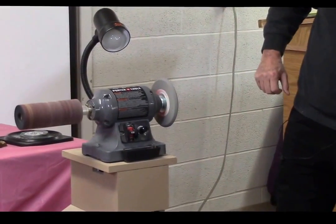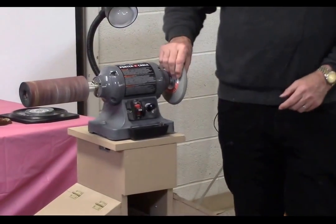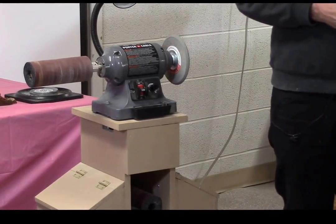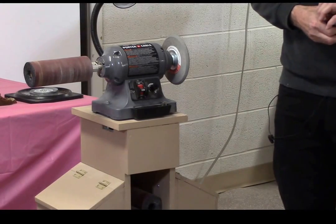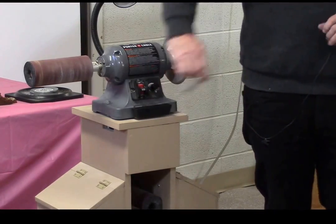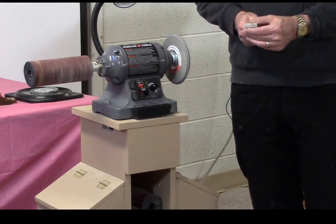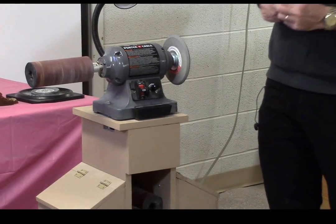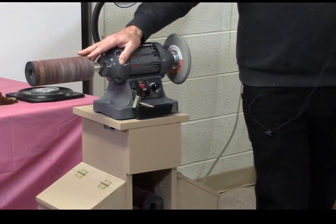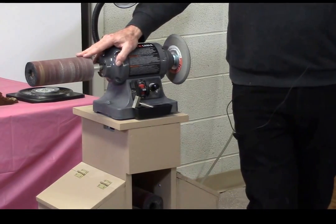There's a method in my madness in showing this. All of these pieces are now available in Canada from a company called Workshop Supply. I was going to order replacements because I'm starting to get down on my 220 grit. You dress the Wonder Wheel on there with your dressing wheel and make it as sharp as you want — it comes with a bit and you put as much point on it as you want, depending on what you're doing.